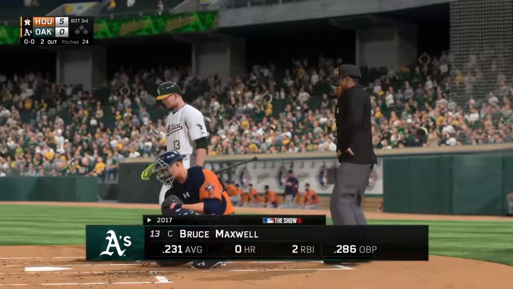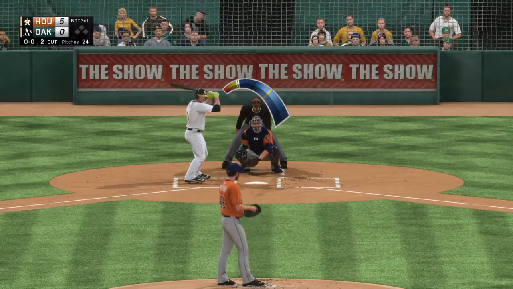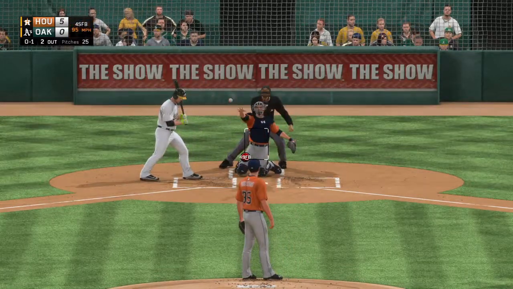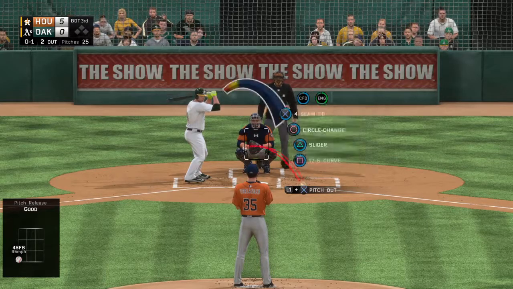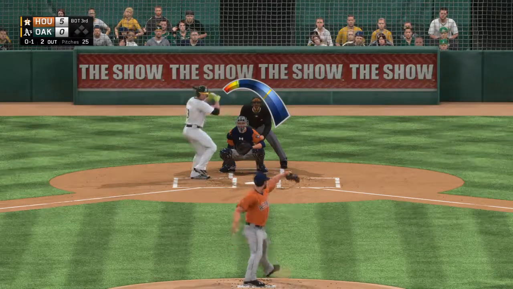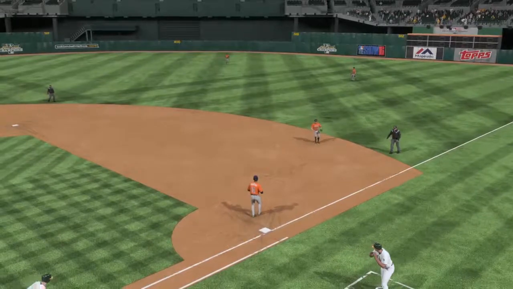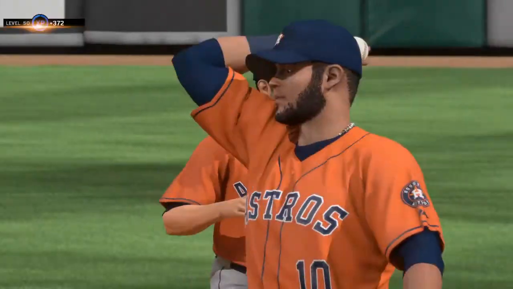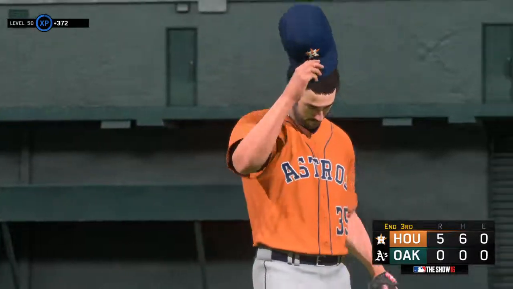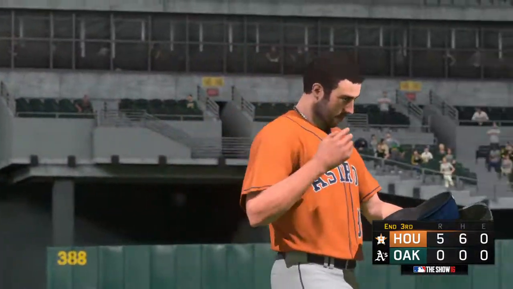Bruce Maxwell will stand in now with 2 away, trying to avoid another 1-2-3 inning. Now, this has been total domination these past few innings. They haven't been able to mount any kind of threat whatsoever. Verlander's ready. Here's the 0-1. Hit hard on the ground to the right. Throw in time, and the side is retired. Nothing doing against Verlander that time around. And it remains a 5-0 ball game.